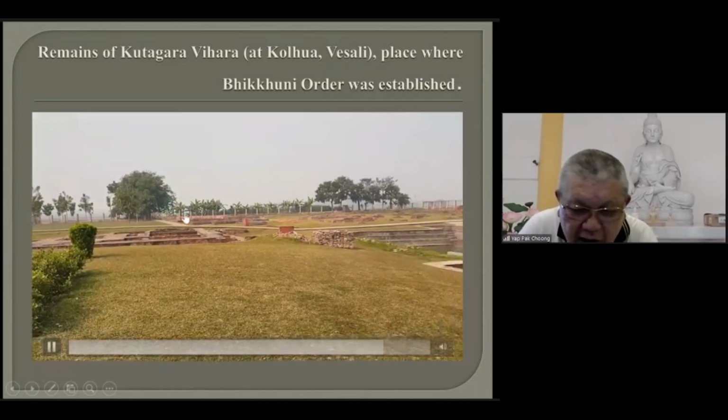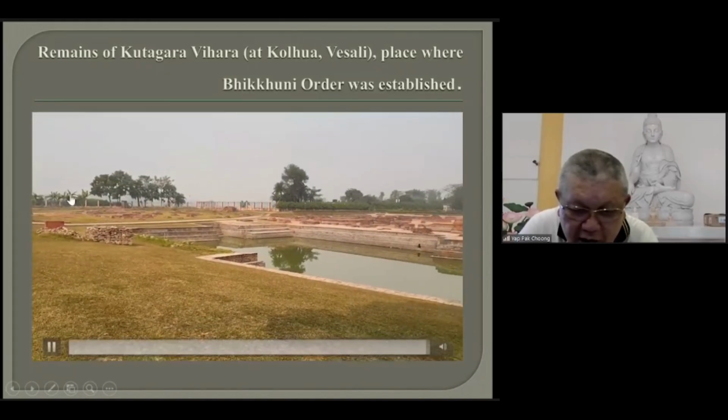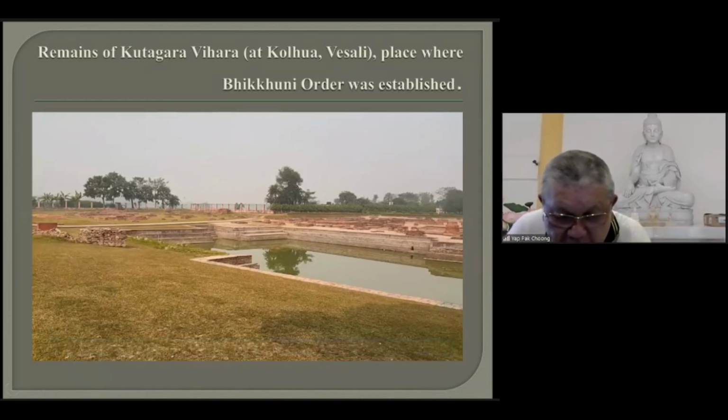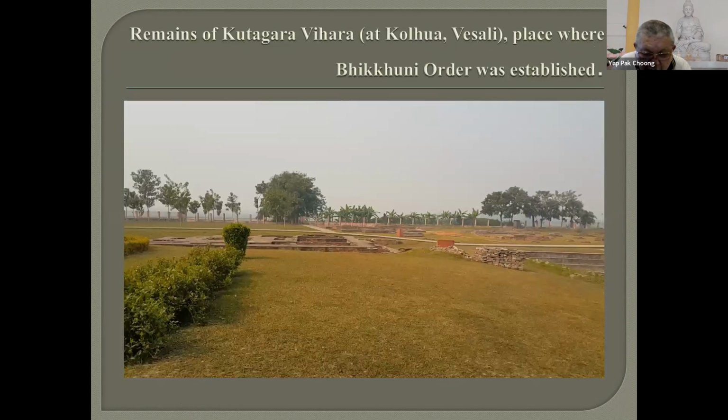The Bhikkhuni's Vihara here was built later, not during Buddha's time. But this site was the place where Buddha stayed. At the time they called it Kutagara Vihara, or translated as the pinnacle hall of Mahawana. Mahawana is the whole area. I think you have visited this place before. Most of the people who go to this place don't know the historical background or the significance of this place.